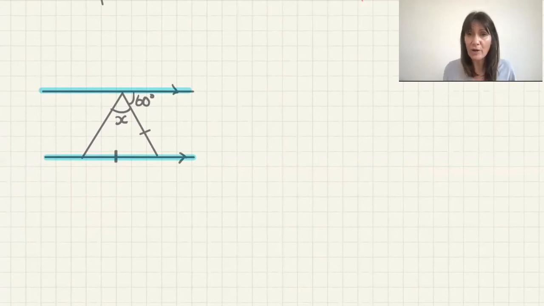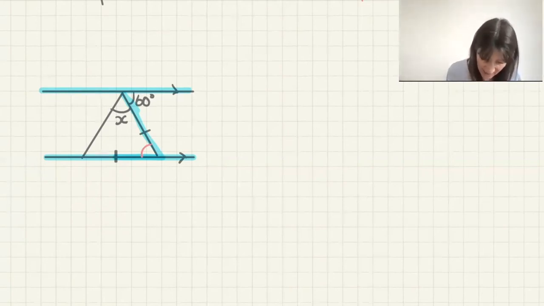If it was a no, then I would start thinking about my triangle and seeing if there was something there that I could do. But it isn't a no, because I can see that if I wrap around this 60 and bring it down, I can find this missing angle here because it sits in that Z. So I'm going to mark that in. I know that that is a fact. So that there is 60 degrees.